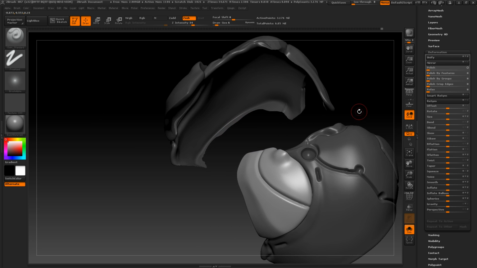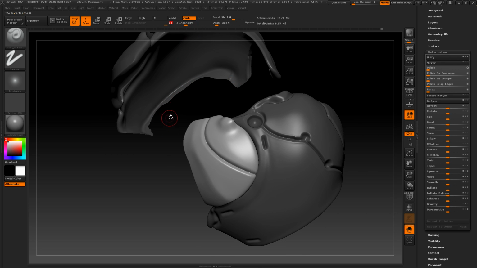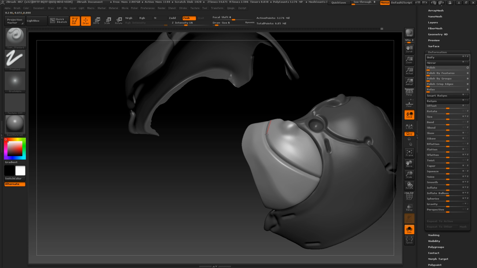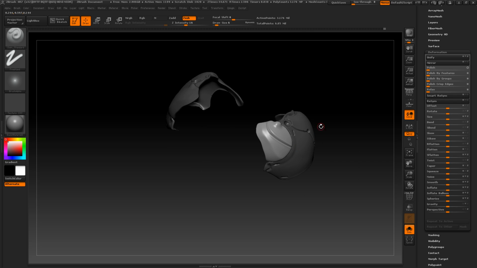So sometimes what I actually do is reduce my intensity. I go again, but I do it holding Alt, so that will create a sharper edge. You could see that creates a sharper edge. So I'm going to do the same thing on my other side as well. So yeah, make sure you turn on your lazy mouse. So that creates a crisp edge, and since this is masked, I could polish a little bit.